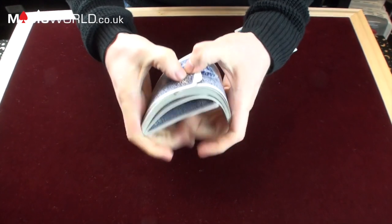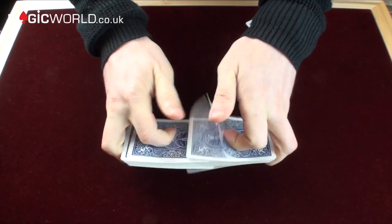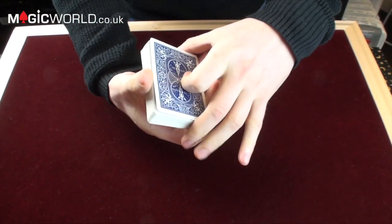As you can see, it's got signatures on it because it has been used. That's one shuffle. That's two shuffles. That could be done by James in front of me now. It's just my hands doing it because his hands are occupied.